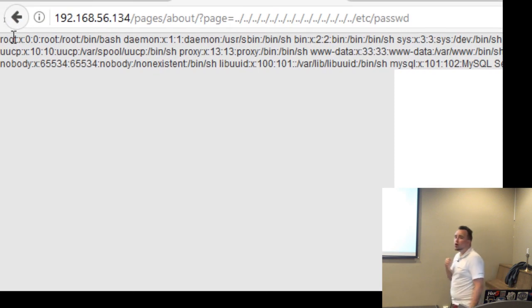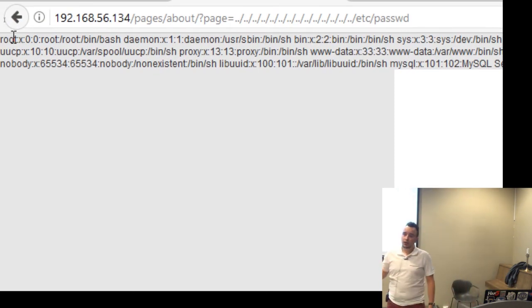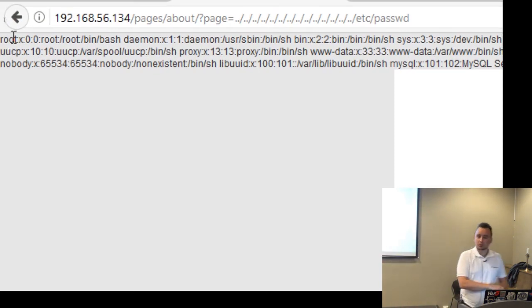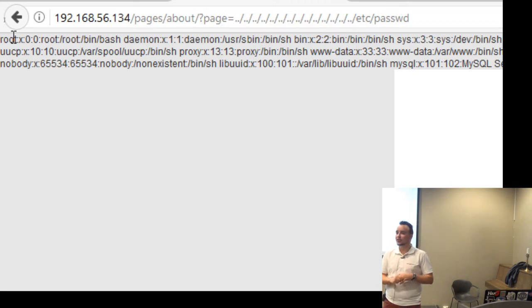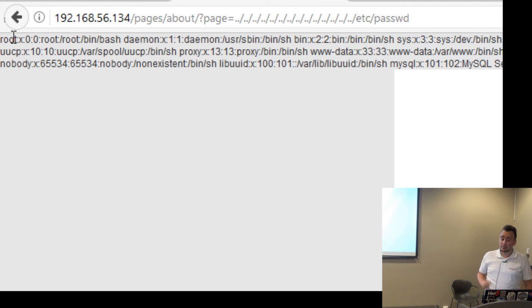This is what we call a local file inclusion. It's not a very common vulnerability, but we do see it somewhere. How can we turn this into a working interactive shell like the one we just had? That is the challenge, and that is going to be cool, because there are ways to do this.